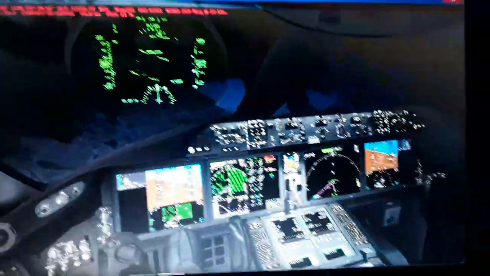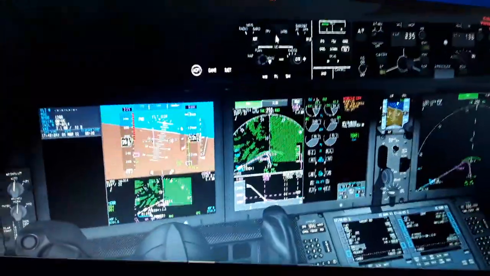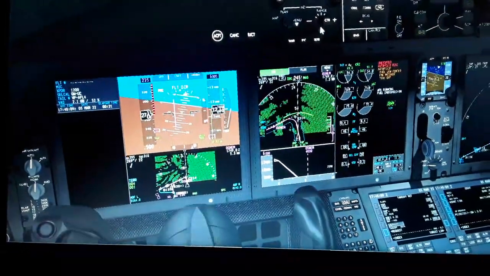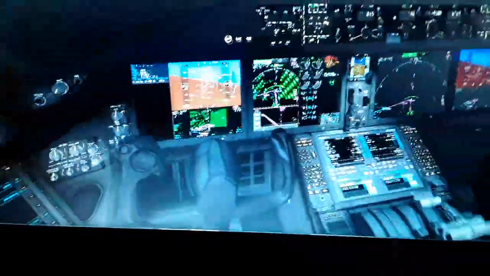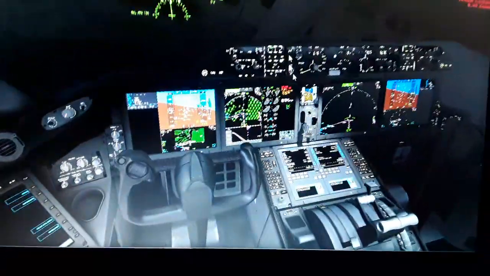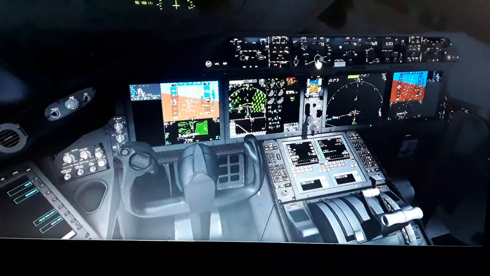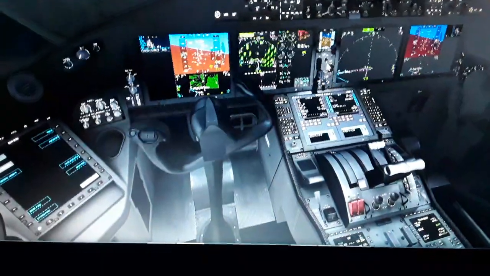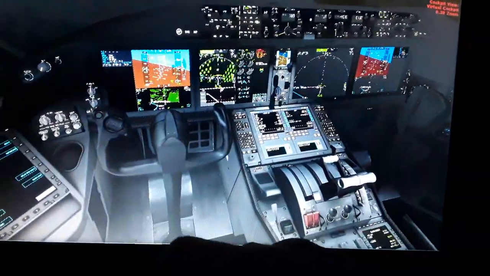So this is the manual control of the aircraft. We need to approach now. I used to use lower airspeed for the approach. And now we're gonna start using some flaps to slow down the aircraft.